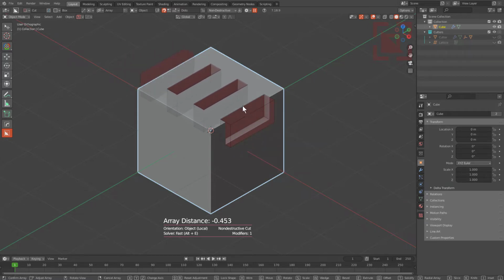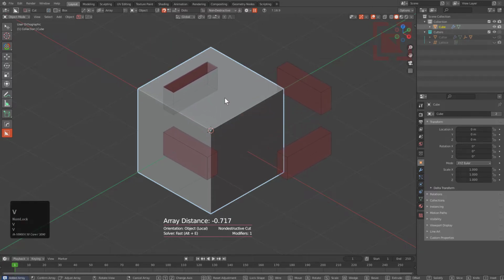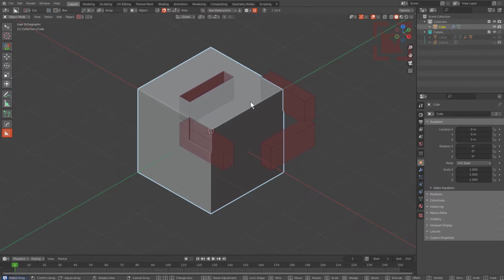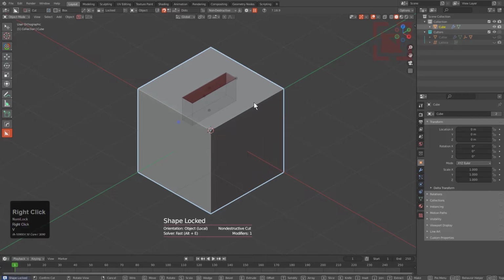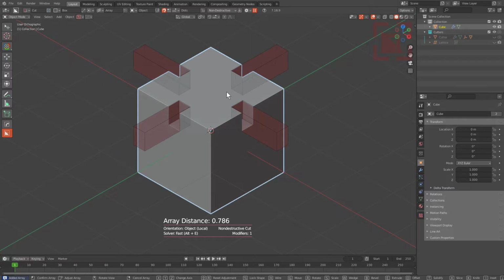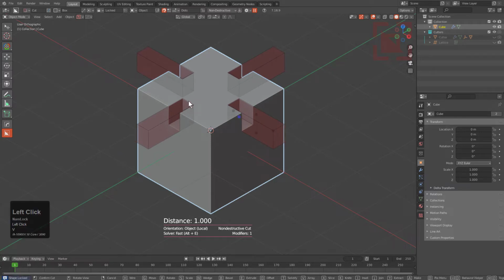But another thing about array is that pressing V again will activate radial array, which will make it radiate around the area in which you drew it. So a thing that's interesting about array is that you typically want to draw from the center of where you want to radiate your shape around, and then you can press V to array and then V to radial array, and you're now radial arraying around the area in which you initially drew.